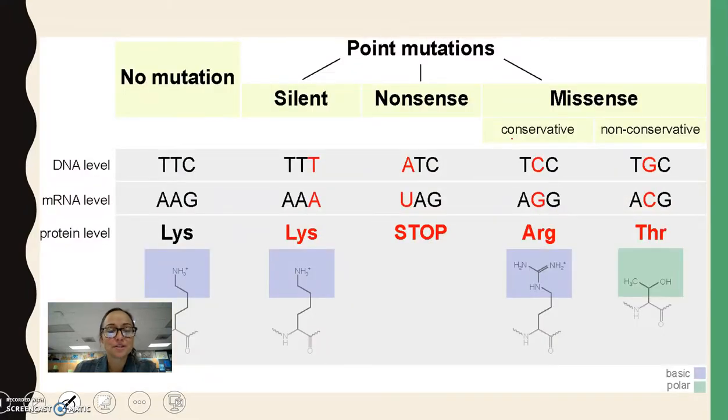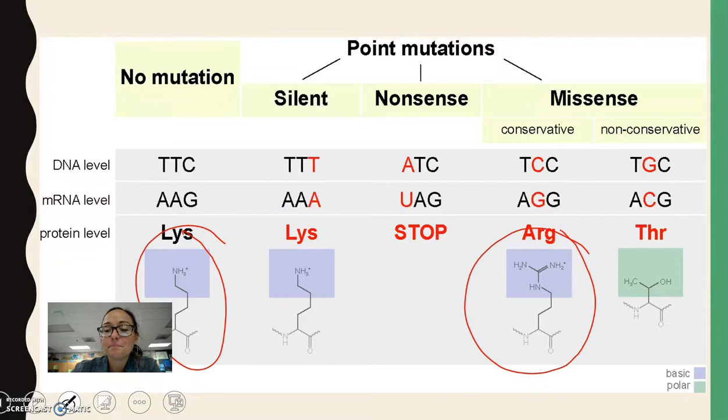So this is just a picture from Google Images that I thought was helpful. You can see here with missense, it really just depends on the original amino acid. You can see it has similar properties. Down here it tells you if it's basic or polar. So then it could have different properties that could alter things.